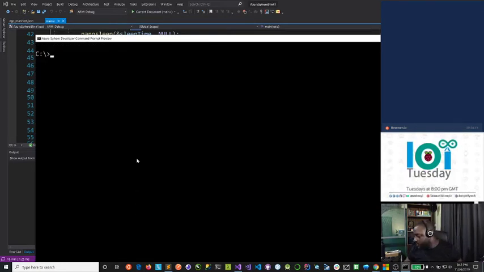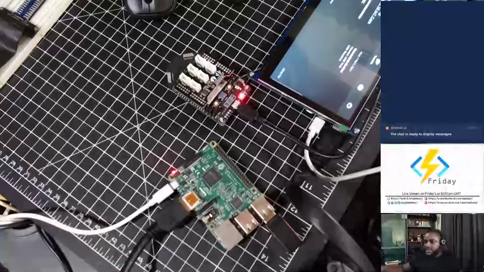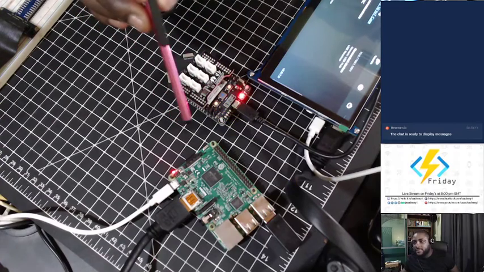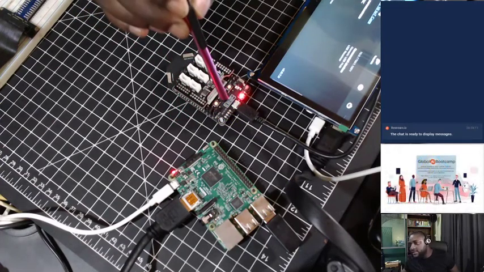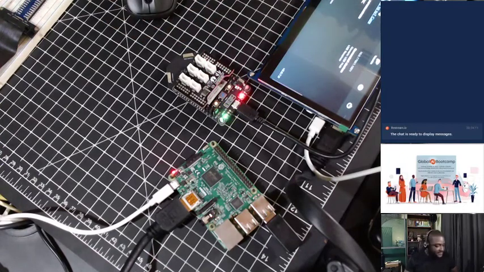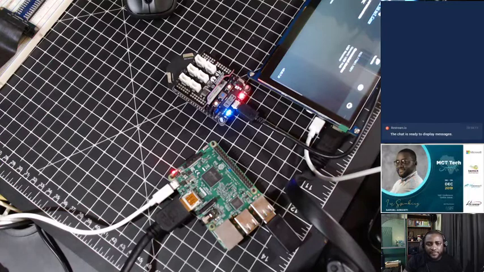If you go back to the dashboard, you can still see it's running the old application, cycling red, blue, and green. But let's change that. Okay, so let's come down here.